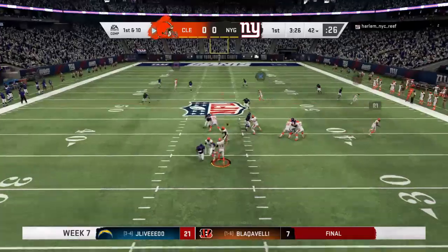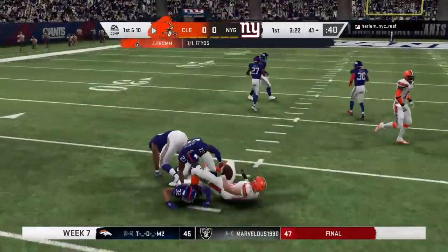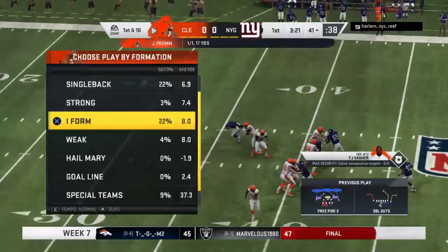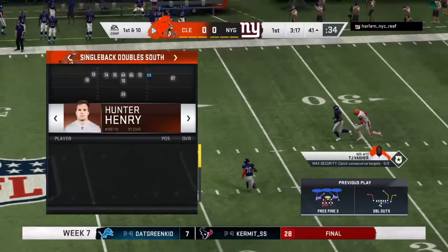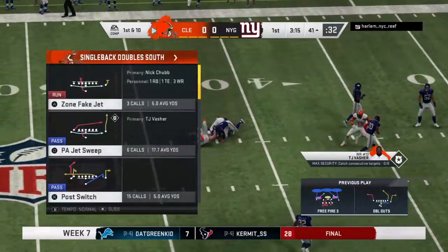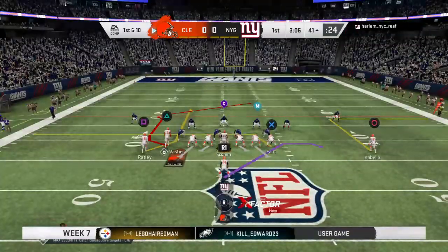They'll come out throwing here on 1st down. Hunter Henry brings it in, taking it across midfield and just shy of the 40. Just what the Browns needed there, good for a gain of 17. Right after the turnover, they come out throwing. And that means it's a sudden change situation.